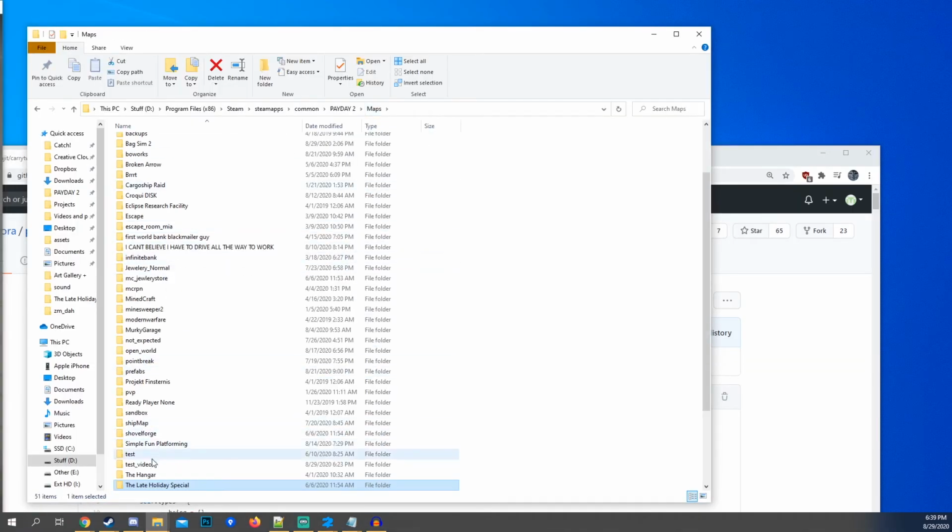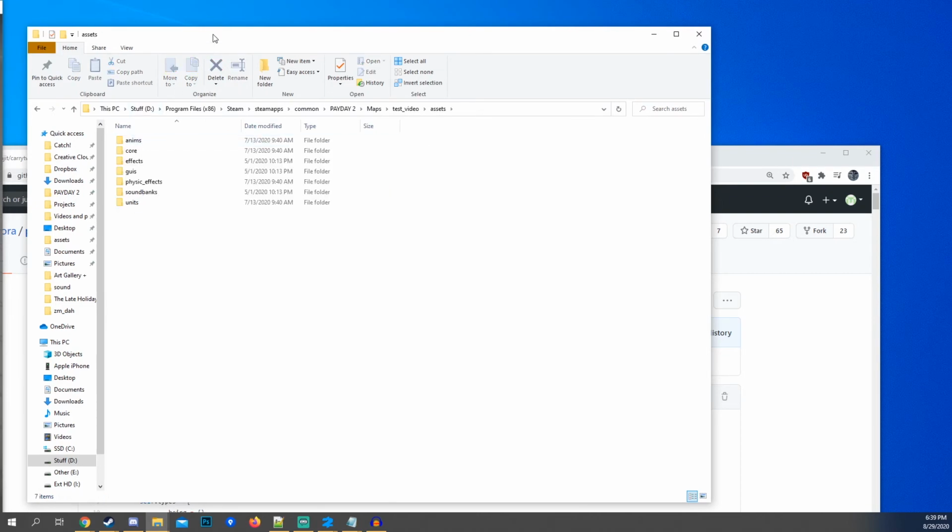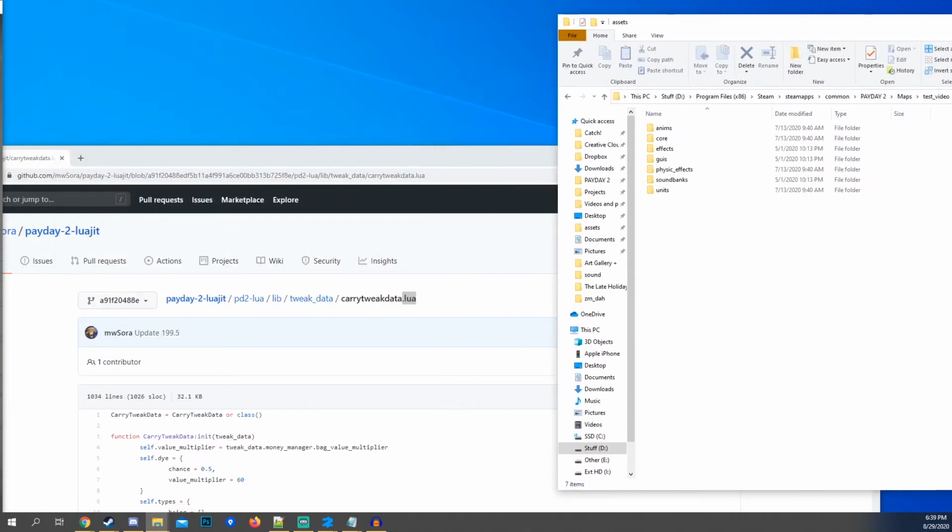Let's go to the test video into here. Alright, so I'm going to move this OGG file in. I like it personally to be a little bit organized, so I like to make a sounds folder and put it into the sounds folder.